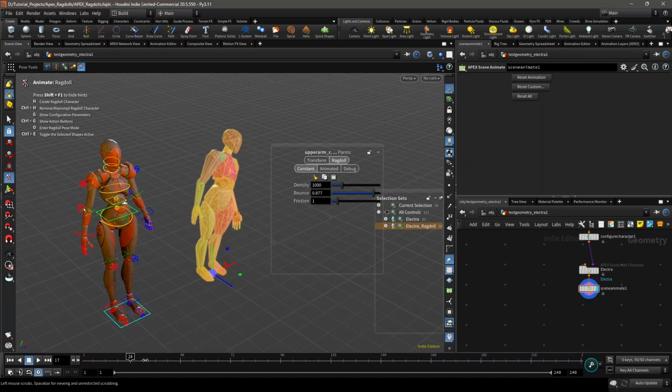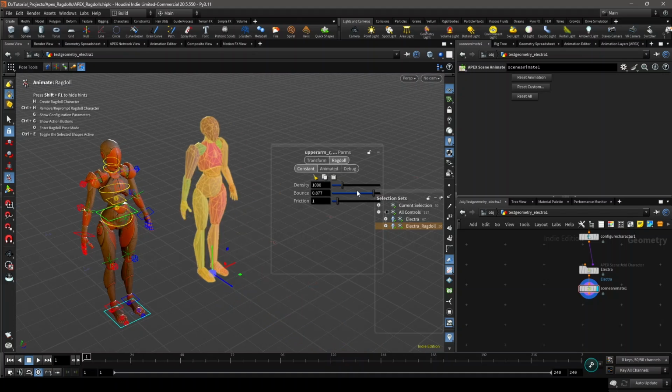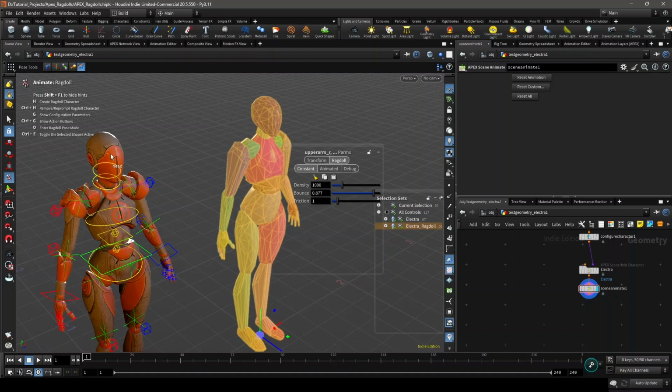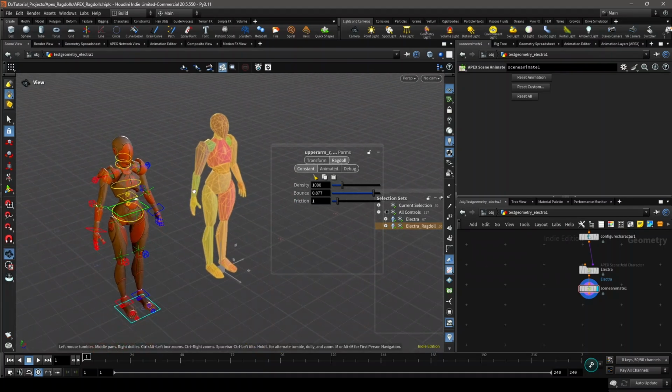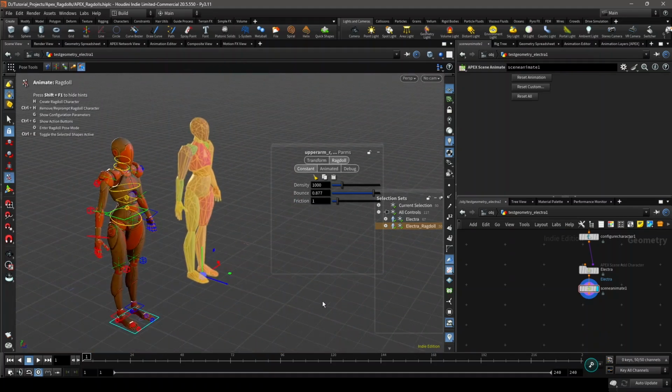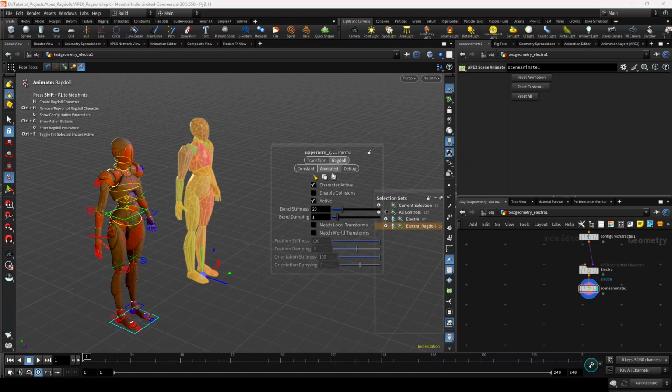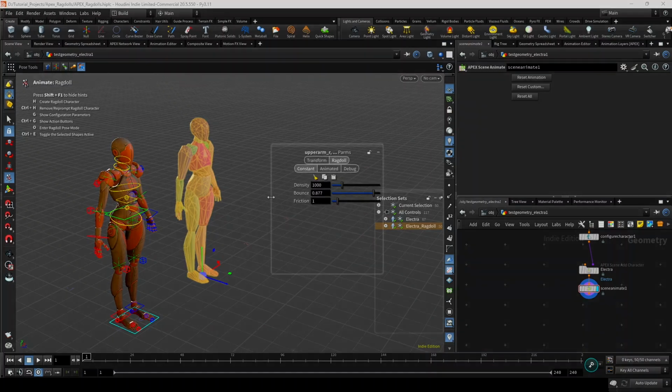As you can see, you can decrease the friction if the collision shape, I mean the base geometry, is slippery. And if we have a metallic Electra, then metals usually have lower friction, I think. I am not sure. And this is it for the setting the simulation parameters session.